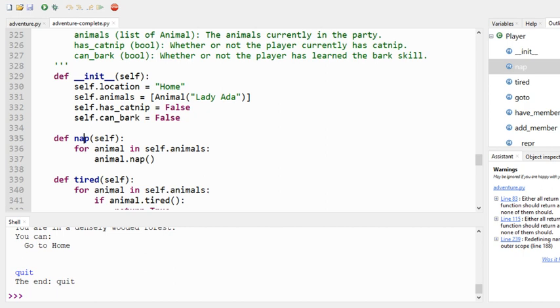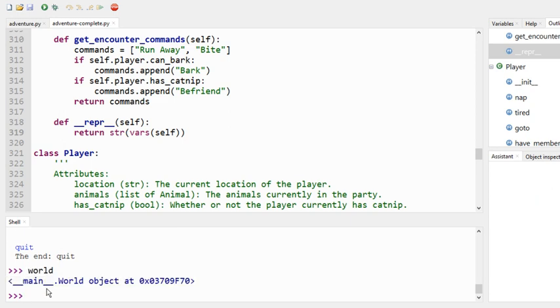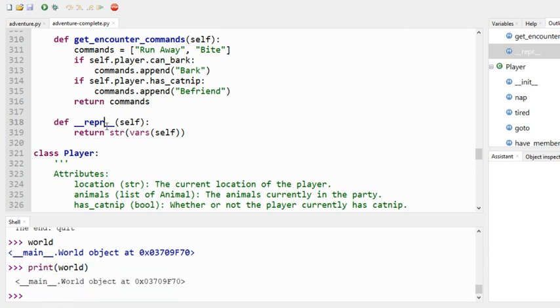So one other idea in here I want to talk about is a useful thing called the repr. So repr is another special Python function. You see it's got the double underscores, underscore underscore repr underscore underscore, just like the init function. Repr stands for representation. When you try and print your class, when I try and print a world, it looks very ugly. It would be very nice if we had ways of representing the world in a cleaner style. And the repr is what can do that for us. So when you define a repr, whenever you try and print the world instance, it will convert it to a string.